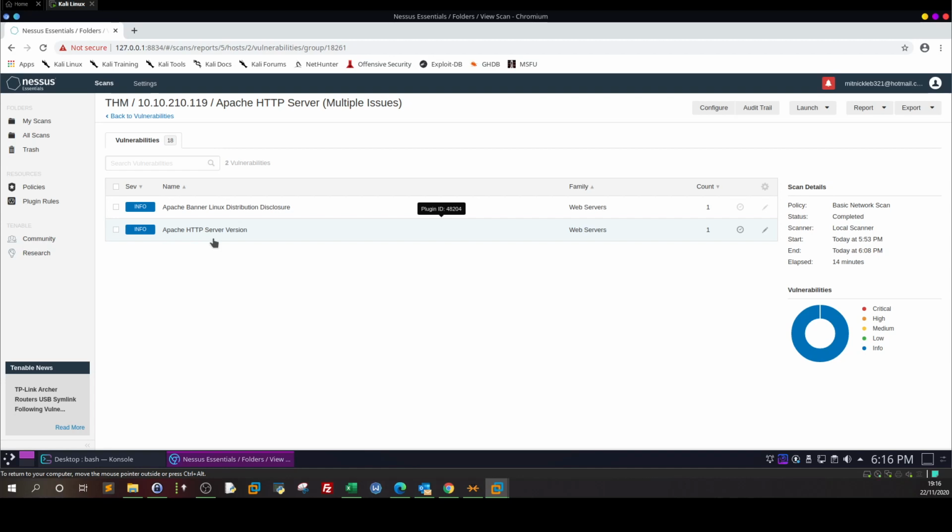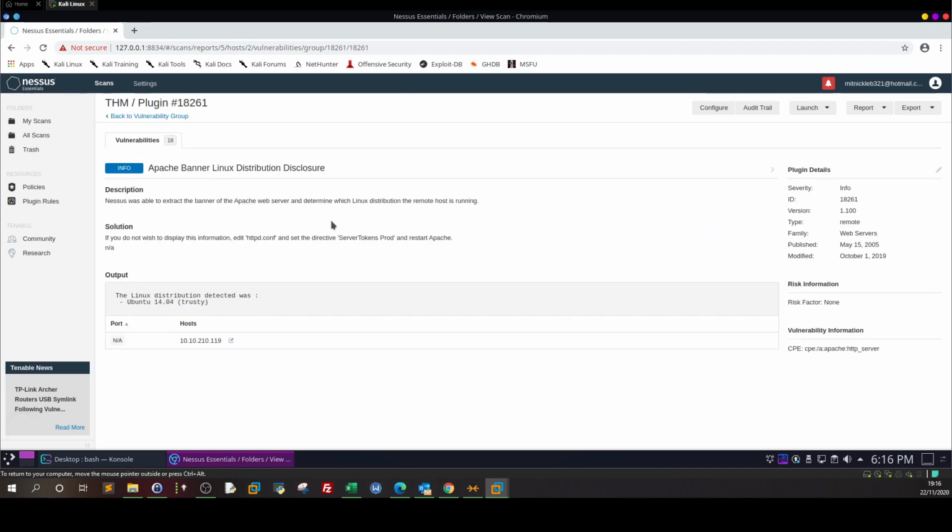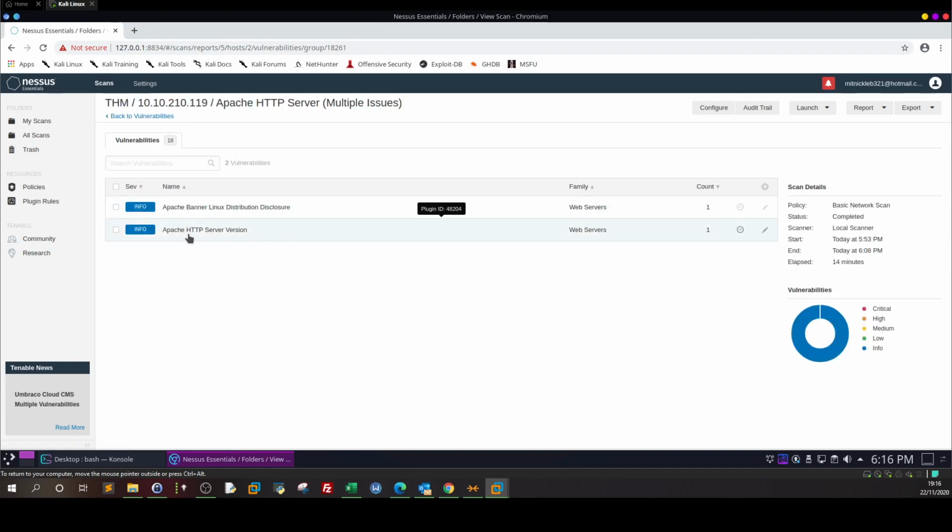But here in Nessus, it categorizes and classifies them based on the banners or the alerts. So you see here the Linux distribution disclosure. We click on that. As you can see, Nessus was able to extract the banner of the Apache web server and determine which Linux distribution the remote host is running. As you can see from the web server, Nessus was able to find the operating system, which is Ubuntu 14.04. What else we have regarding Apache? We have also the version.